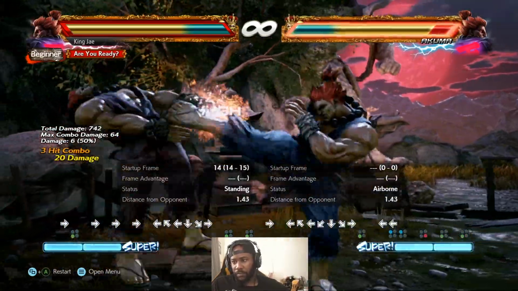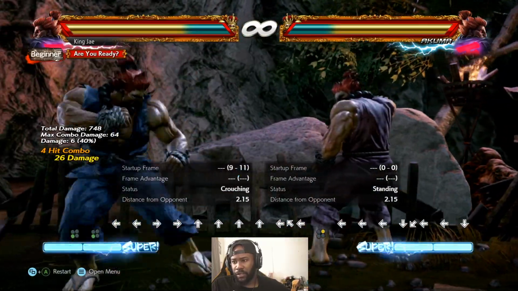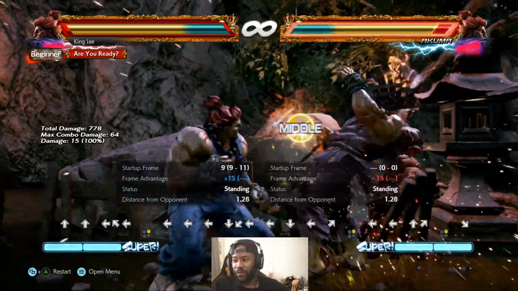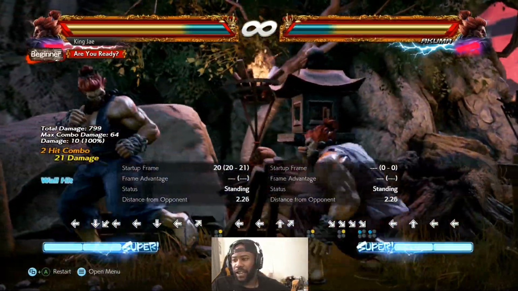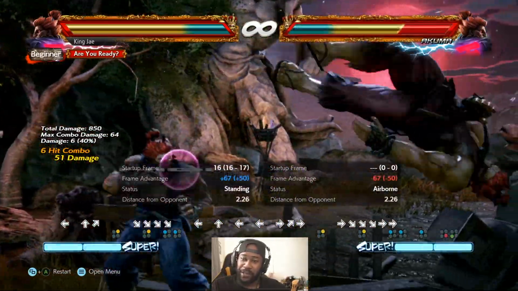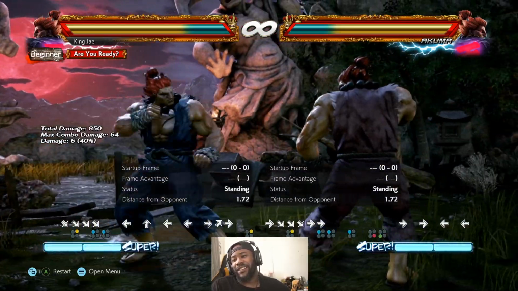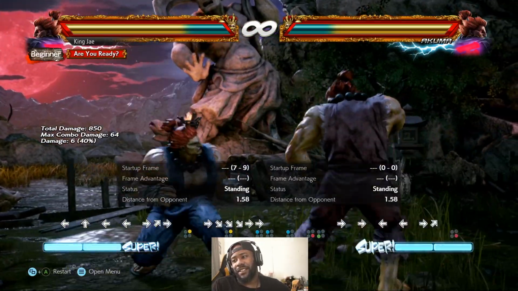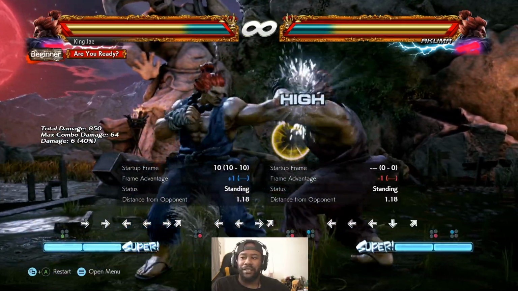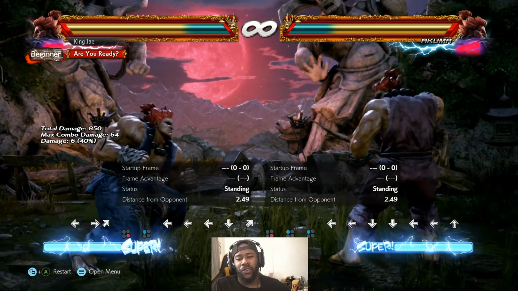Nice. So his jump 2. Hold on, let me just check. It's plus 16. Oh my. Oh wow. Yeah, plus 16. Nice. And you've just seen it evade some jabs sometimes. So that's how powerful it is as a jump, and the move it is. And on block it's plus as well.